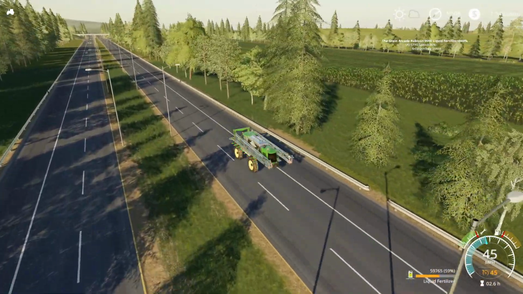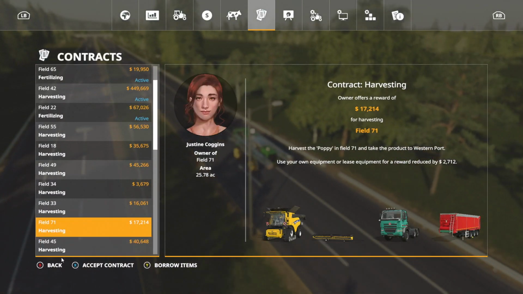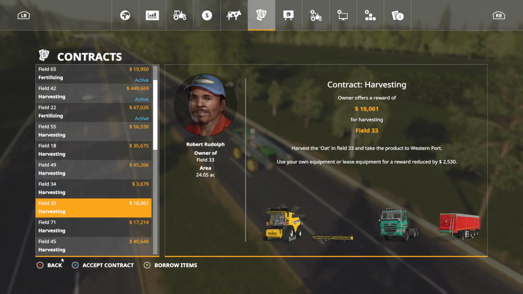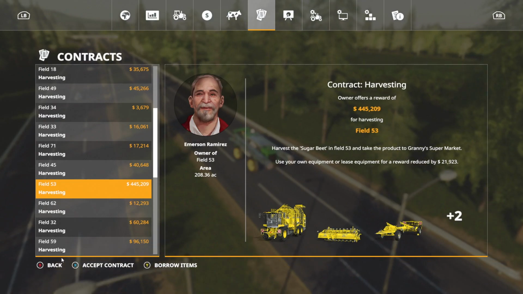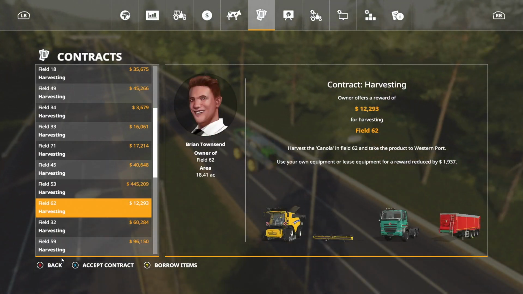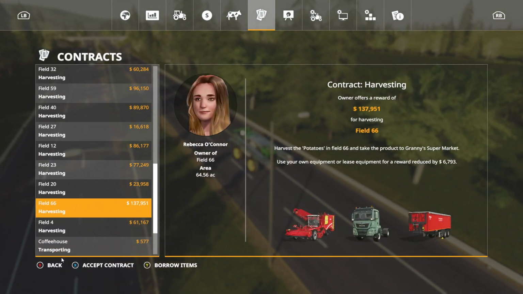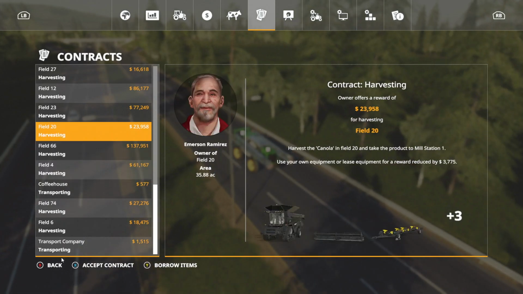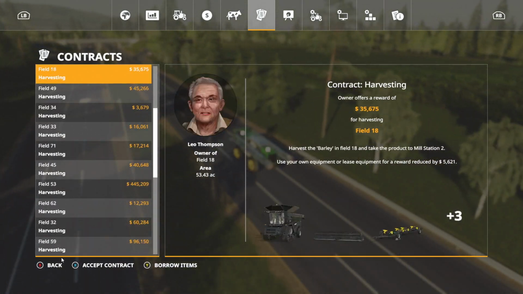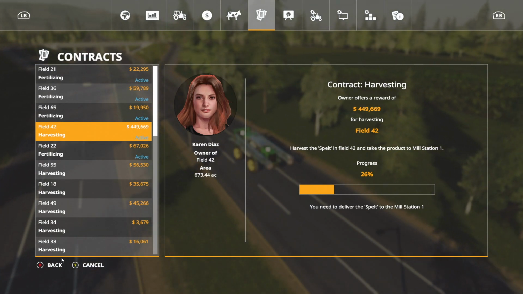We're working contracts. I did not check to see if there were any new ones. I don't see any new fertilizing ones. There's plenty of harvesting ones, and some of these are not big hitters. I know my buddy Phil is doing sugar beets on his map. I don't know if I want to get into those just quite yet. There's potatoes. Ew. But yeah, this other one was the big hitter. Let's see, where was it at? It's this one that I'm doing, 42 for 449,000.